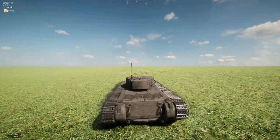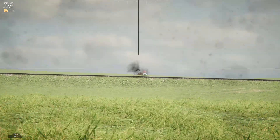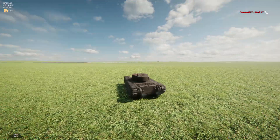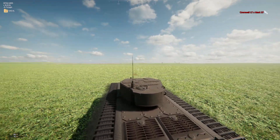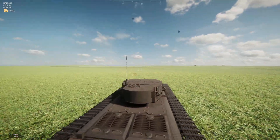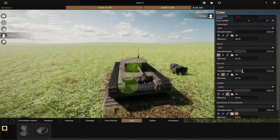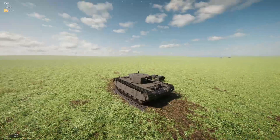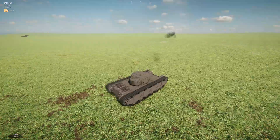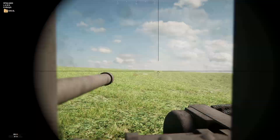We've got two allies — I didn't see the second one die, so it must have at some point. Let's see if we can do a bit better this time. There's a Crumtilda. First shot — this one doesn't have a working gun apparently. That might explain why they didn't do very well. Why do they not have gunners? This one's the only one that has a gunner — that is strange and makes this a little bit more difficult, because I am essentially fighting a one-man battle here.